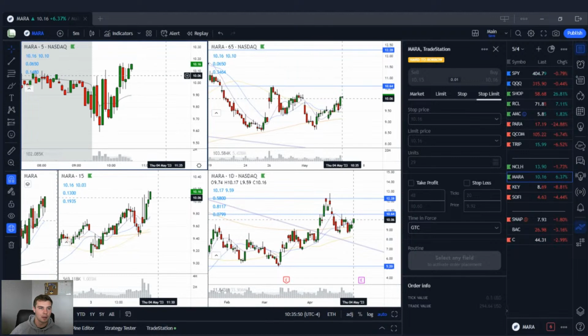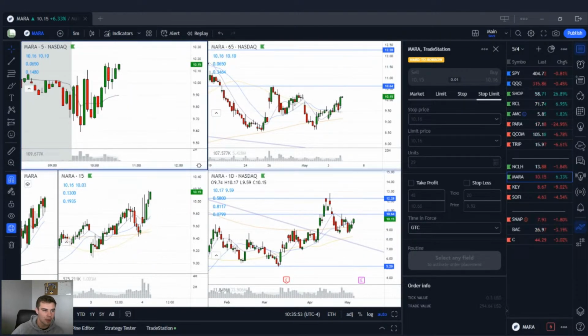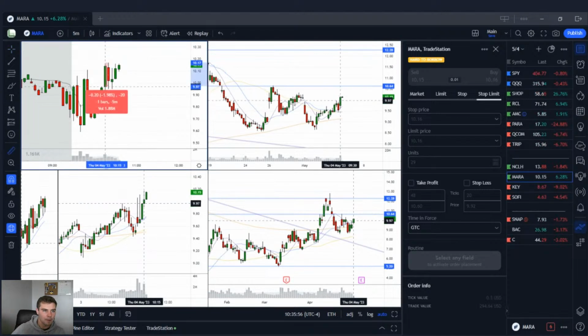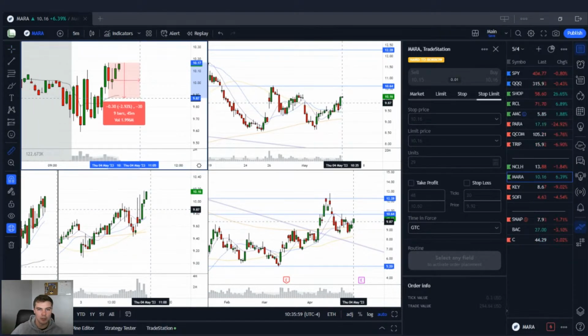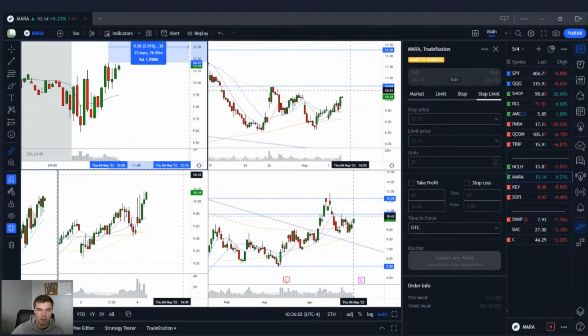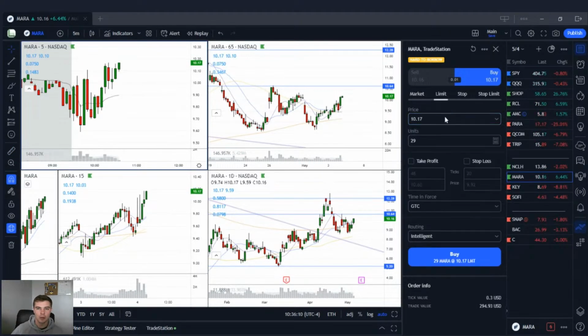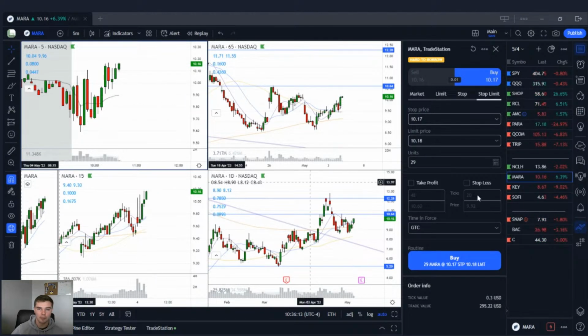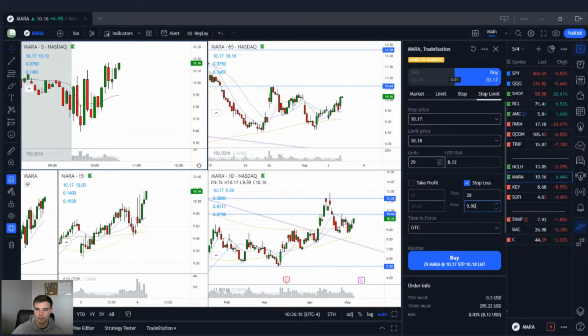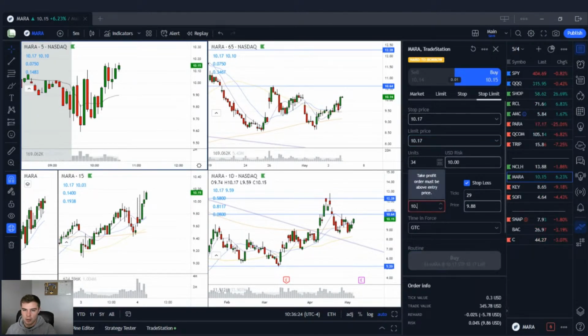Guys, MARA. 1017. Might just go with the 30-cent stop loss. Where does that put us at? Right under that whole number, or half number, I mean. I might have to get in with a stop limit. I'm getting an order ready on this. Getting an order ready on MARA.